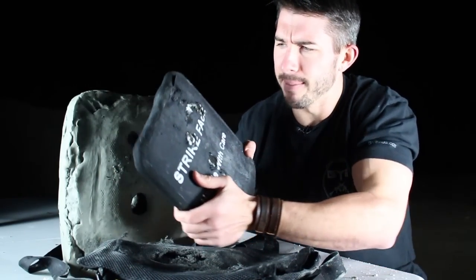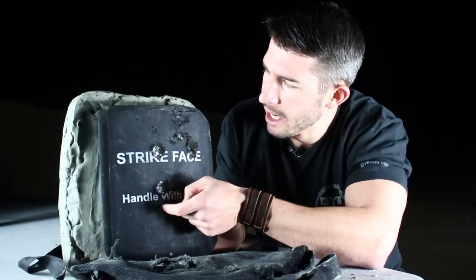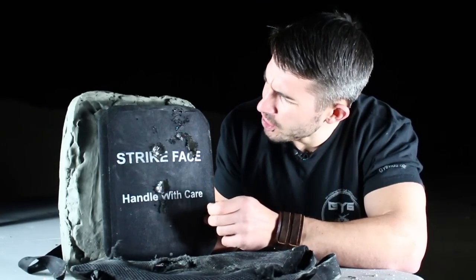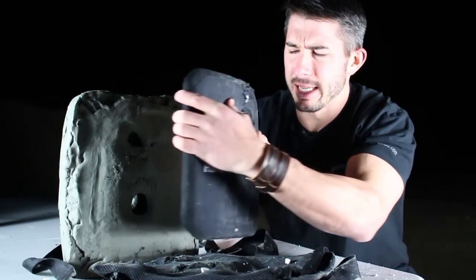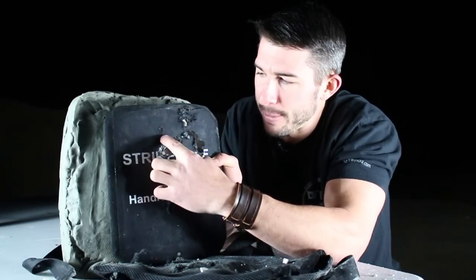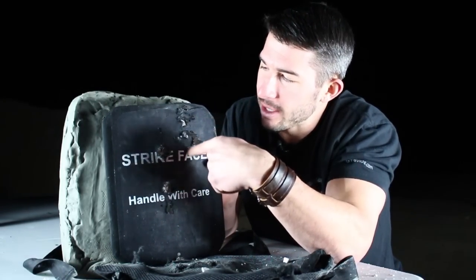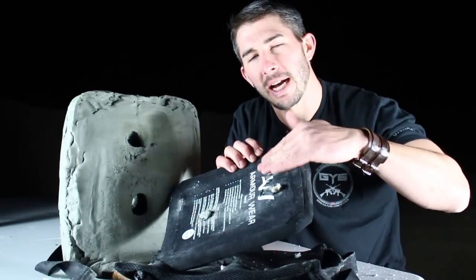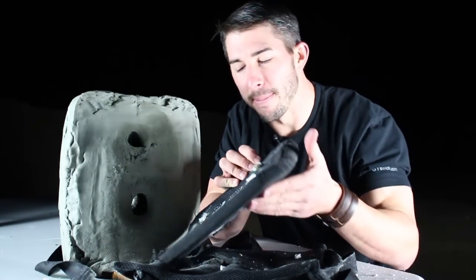Yeah. So on this plate, where it was sitting, we have obviously 30-06, 30-06, 30-06. We have 1, 2, 3, 4, 5 shots of 5.56 in this little section on the edge. So that's even on a weaker section of it. And we didn't get perforation even at the top where I hit. So we had passed through on one shot, but that was the shot right above the 30-06. So the perforation happened right above, within a half inch of the 30-06 shot. So in the corner, they did fine. They stopped all right here. Huh. Interesting. But the one right above it went through again.